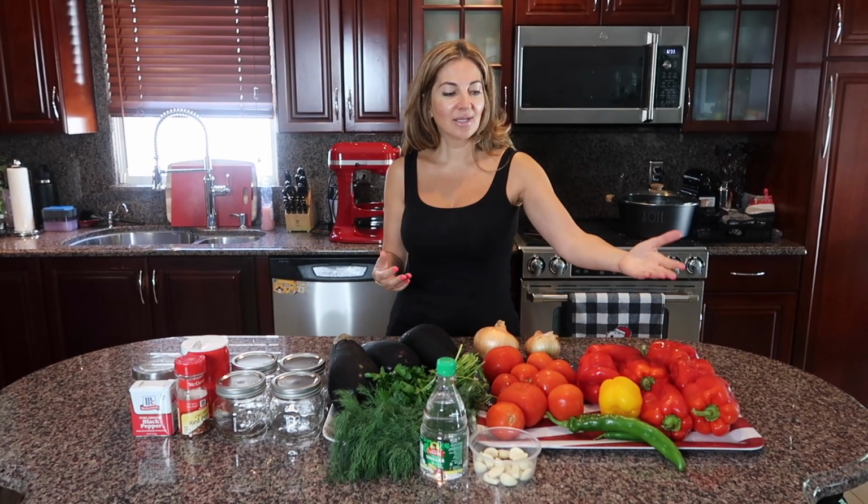Today I want to introduce you to something absolutely delicious. I really don't know what it's called in English. In Russian it's ajika with eggplants. What we do is process our peppers and tomatoes through not a food processor, but a grinder, and we cook it like a sauce, like Italian sauce, for about 2 hours. And then we add eggplants and all these other ingredients that I'm going to talk about, and it's absolutely delicious.